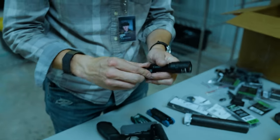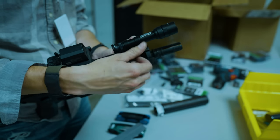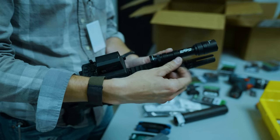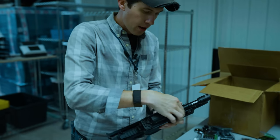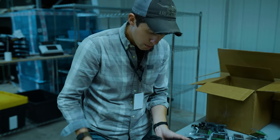So right now, the Picatinny mount obviously isn't gonna work on this gun, unless I mount it to the top like this, which is actually something that people do. And then you kind of just wrap over the front and, you know, activate the light and make sure that it clears your optic. But we're not gonna do that. We're not gonna do something that weird because I need to leave some room for the pressure switch.